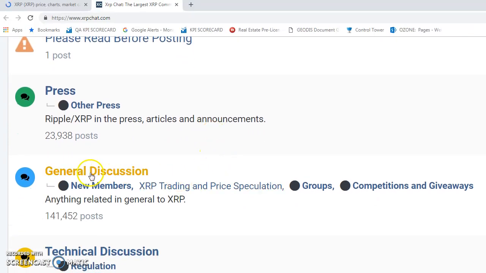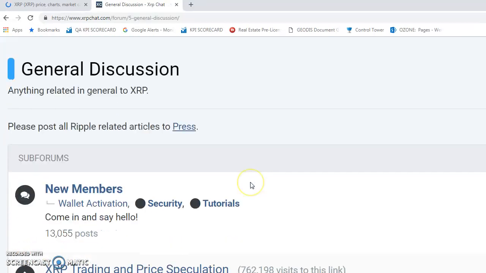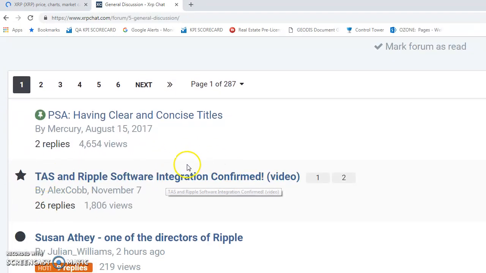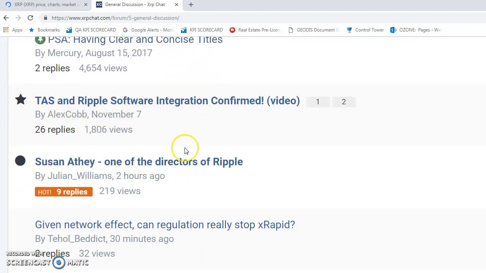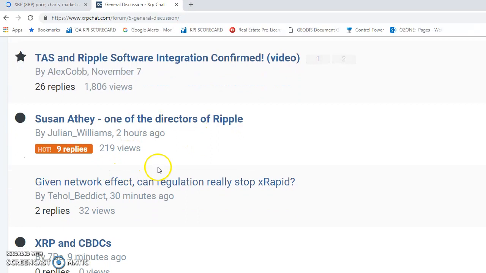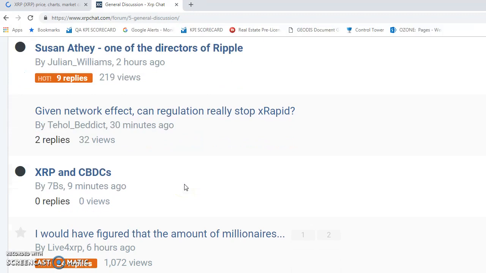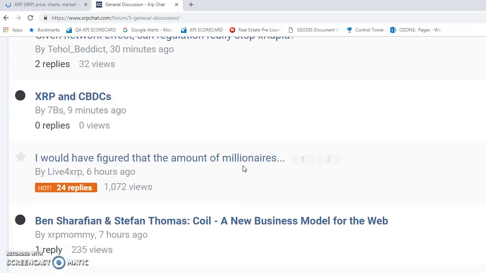I love to go to the general discussion and read a little bit about some of the things that are going on, such as integration confirmed. There's some information about what's going on in the world of banking. There'll be a lot of speculation about what people are thinking is happening. There are people that are reading behind the scenes. It's amazing. You'll find individuals have discovered job postings mentioned inside of banks and industries that they're hiring someone with new projects with Ripple integration and things of that nature. So it really helps to give insight.